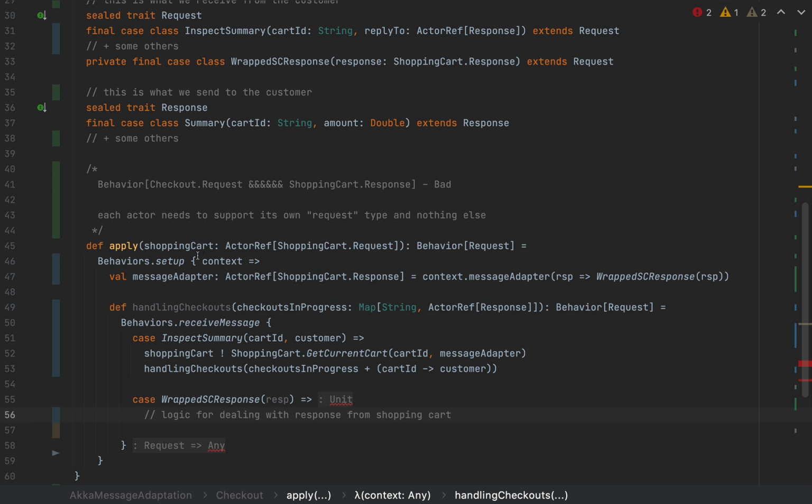So this message adapter technique doesn't shun the responsibility of actually providing any logic for the shopping cart responses handling, but it will take care of the behavior type being behavior of request. So this operates at the type level. That is because otherwise I would have had to type this behavior with handling all the possible types from checkout.request, with all the possible responses that I might need to handle from all the actors that I'm interacting with.